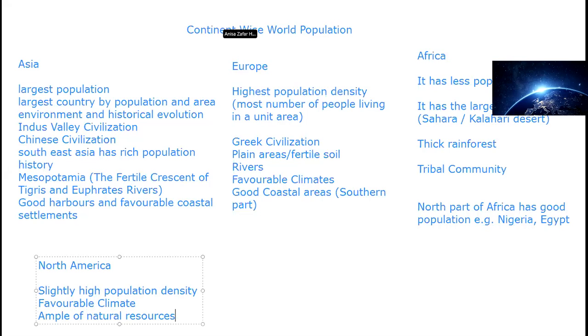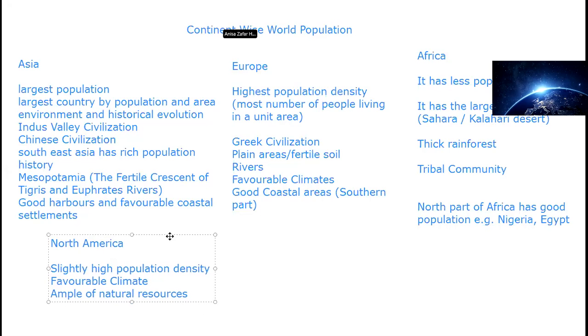Okay, then the central part and the eastern edge of this continent has good population.